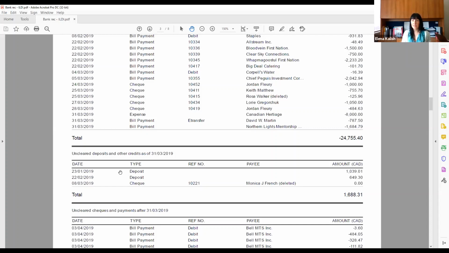So say if I have an outstanding deposit from March 29th, then that makes sense because in my system, when I receive those payments from, say, funders or customers, I recorded them as deposits on those dates when I received them. But the bank isn't going to show it as a deposit until I actually go there and take the deposit there. So maybe in my system it's recorded as of March 29th, but in the bank it won't show up until April 1st when I actually took the deposit there. Okay.